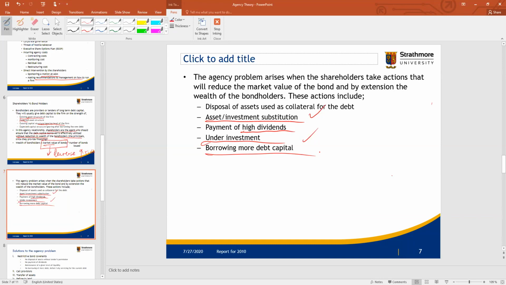So an increase in debt capital indicates a reduction in the company's reserves and cash, which means that in future the company's chance of paying the interest and the principal is decreasing. This implies that you as a debt holder are going to be exposed to a higher risk. Those are some of the conflicts, some of the problems, that can occur between the debt holders and the shareholders.